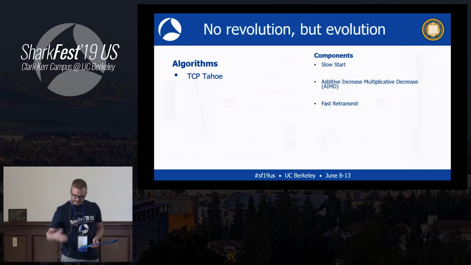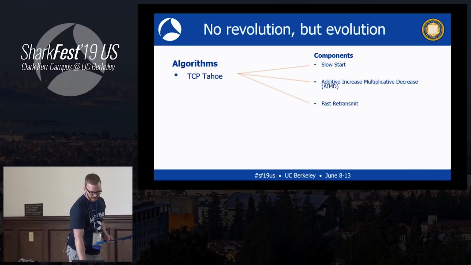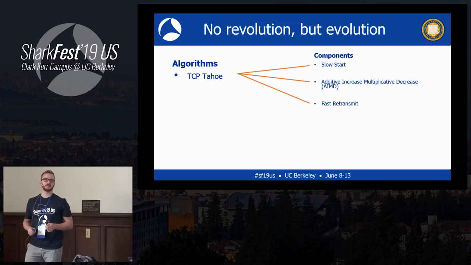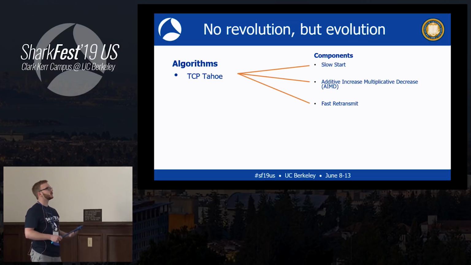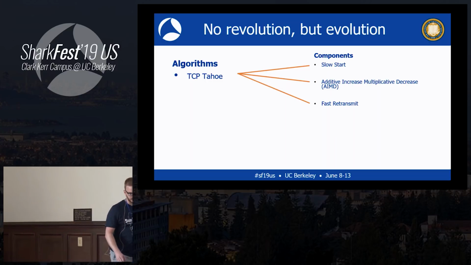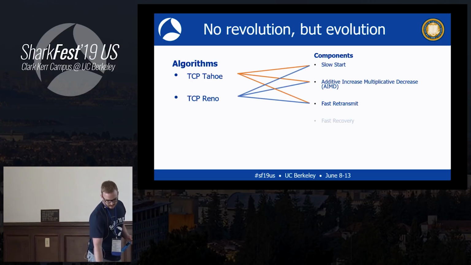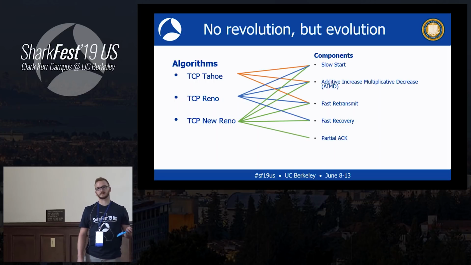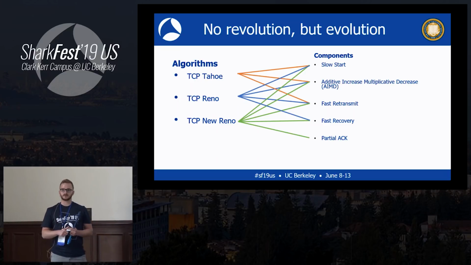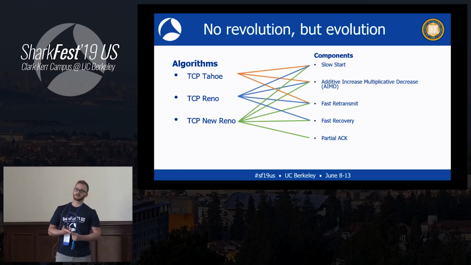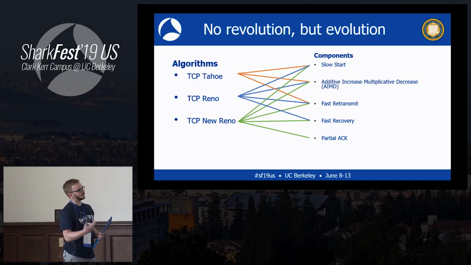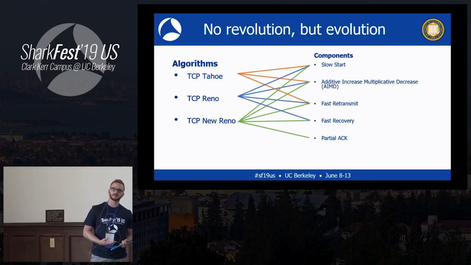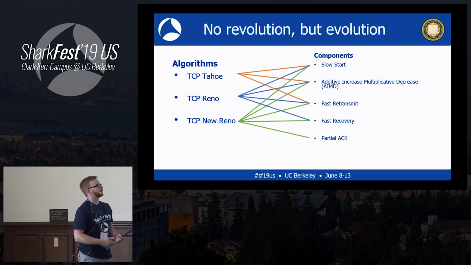OK, so the talk is, as you might have noticed, mainly concerned with TCP. I've been giving a talk last year in the US and also Europe about TCP in general and how it evolved and revolved. So this is actually a slide from that talk, and I don't want to go into much detail here, but basically all of these things I've been covering in the talk last year. So if you want to know how TCP evolved over time, which kind of congestion control algorithms we had, all that kind of stuff, you might want to look that up. But my idea was to continue this track of TCP and how it evolves and what we can expect from it in the future. And that's what I'm going to talk about today.